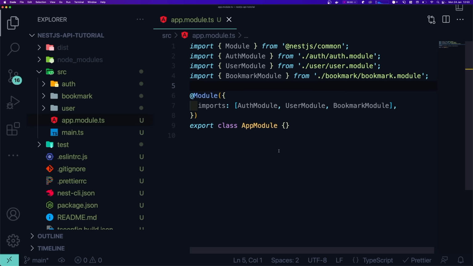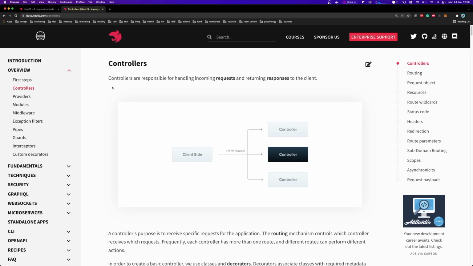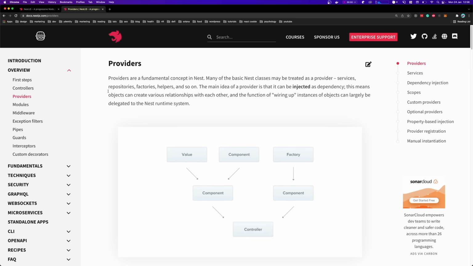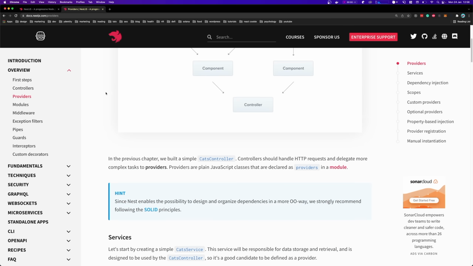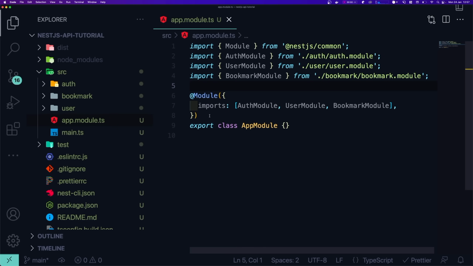Now let's add more logic to our application. So let's add the login logic. So when we build a NestJs application, we usually separate our logic into controllers and services. We can refer to the documentation, and basically it says that controllers are responsible for handling incoming requests and returning responses to the clients. And providers or services are responsible for executing the business logic. So we separate our logic into controllers and services or providers to be able to simplify what we do, right? So let's go ahead and implement it.